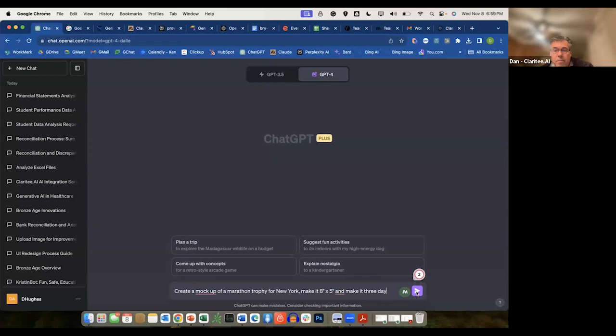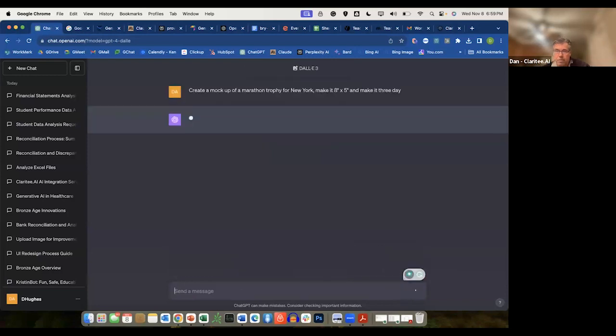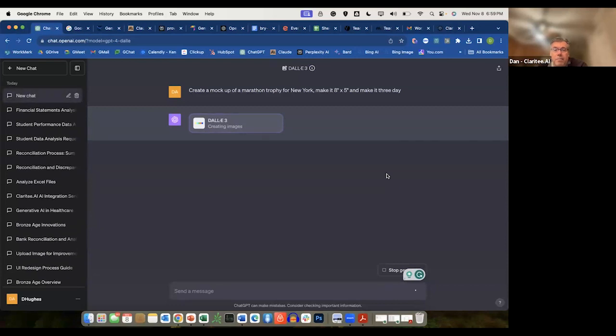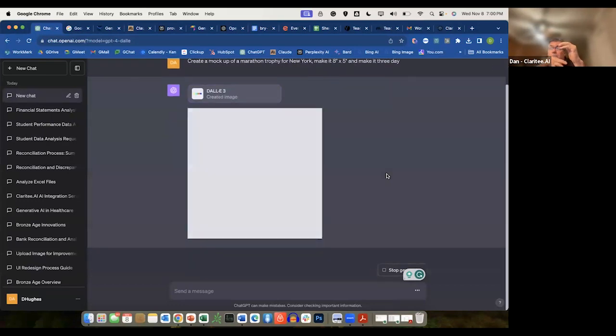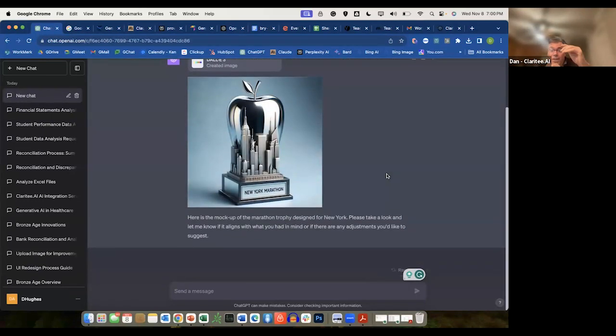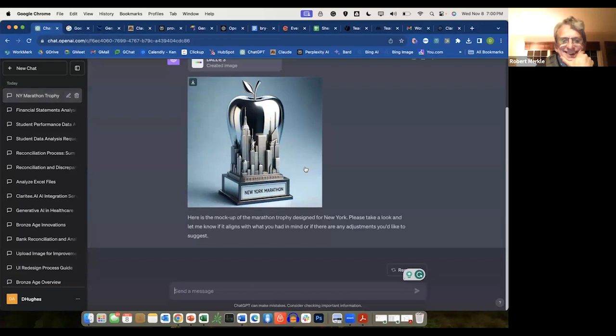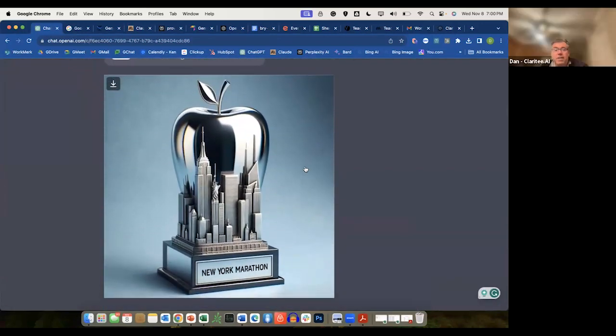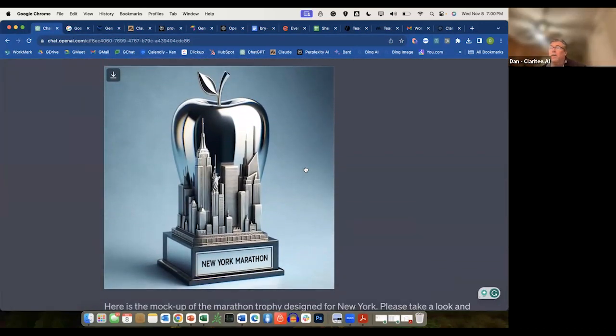So now it will go out and come up with ideas. What's cool about this, and I'm sold on it now because I saw it in action, is that it comes back with some incredible concepts. I put in a picture of a mobile app that we're helping a client with, and I said, come up with variations of this. It was really cool. Okay, so in about 5 seconds, it gave an idea for the New York Marathon.